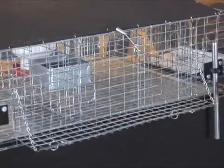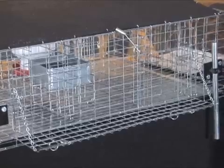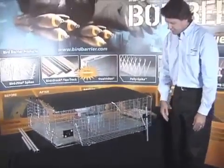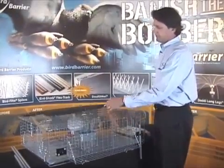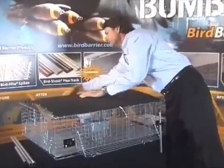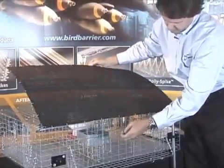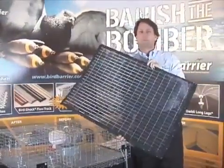These porches are featured on all 4 sides of this trap, and this trap has 6 doors, 2 on the long sides and 1 on each short side. So that's a very nice feature. And the one last thing I want to show you, I've mentioned these things can be removed. You simply unhook the 2 latches on the far side and unhook this part, and you can remove these if you don't want them to be on the traps for any reason, whatever the case.